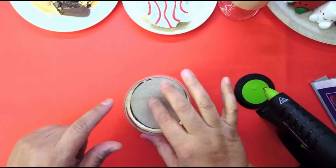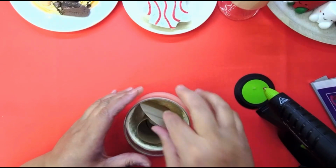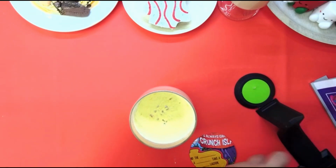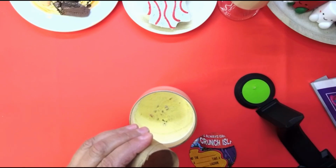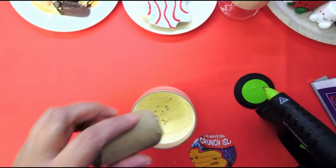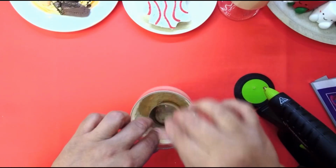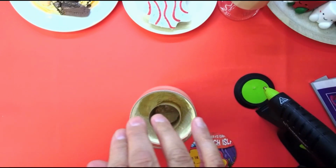And you want it to fit kind of, I don't know if you can see that, but, oops, I didn't glue it down yet, but let me glue it down because I want to show you. You want it to be close to the top, because you don't want to use too much spackle. That's not necessary. There's no point in wasting your spackle if you don't need to, okay? So I'm just going to put this in there and glue it down. We get the glue stick.